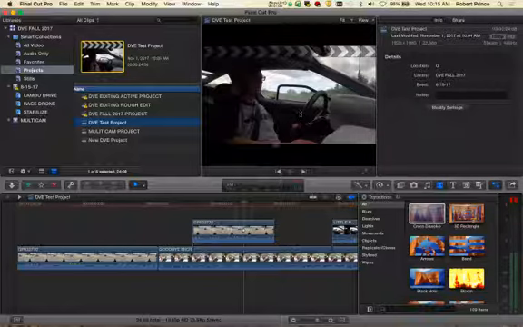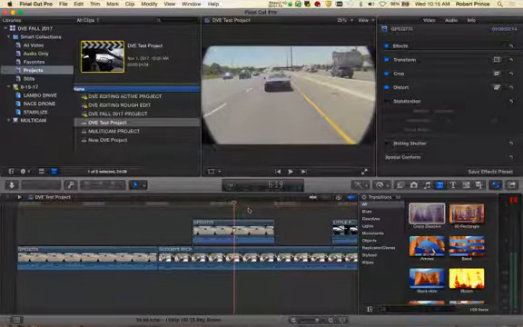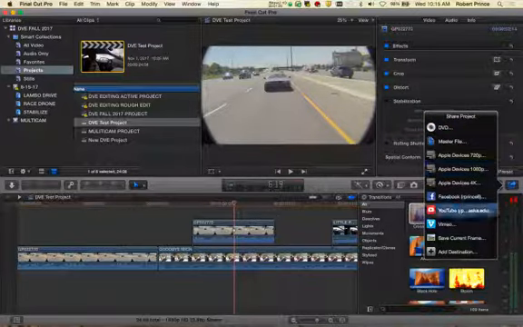So first of all, to export, you've got a couple of options for how you can do it. You can select the project in the timeline and then hit the share button over here. And here are a whole bunch of presets for DVD, for making a master file, for Apple devices, Facebook, and you can log in here through Final Cut X so that when you export it just goes directly to Facebook or directly to YouTube, that kind of thing.